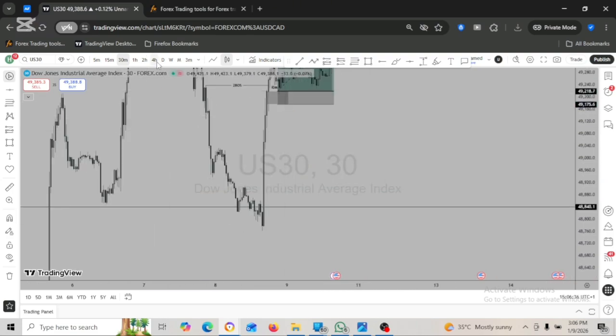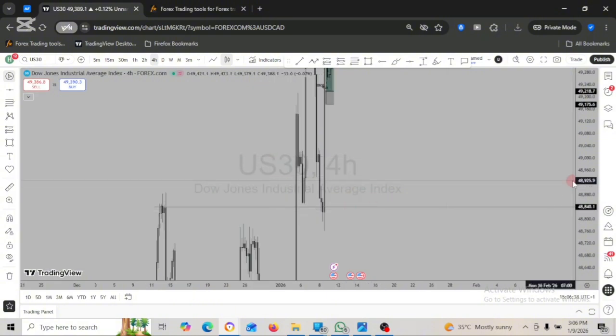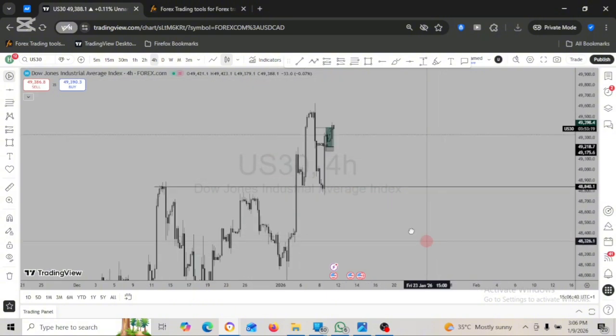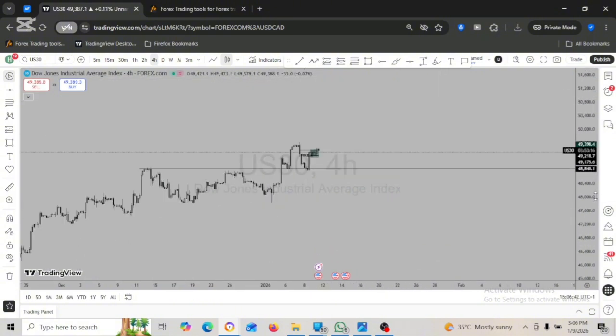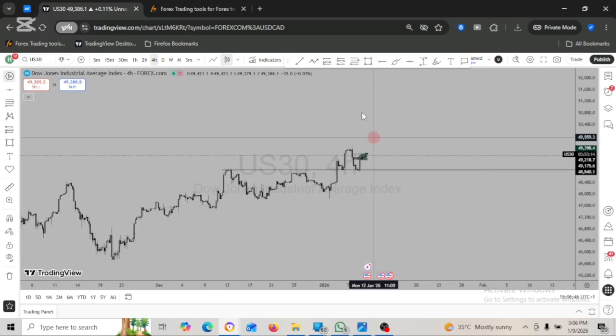So currently we start from the higher time frame, where we do our top-down analysis. Over here you can see price is bullish. The first thing you have to do is identify the trend. You can see price has been bullish, giving us higher highs and higher lows, higher highs and higher lows. Then we had a breakout.